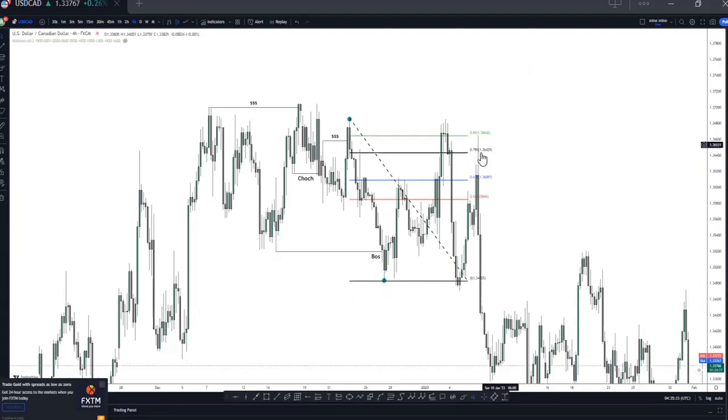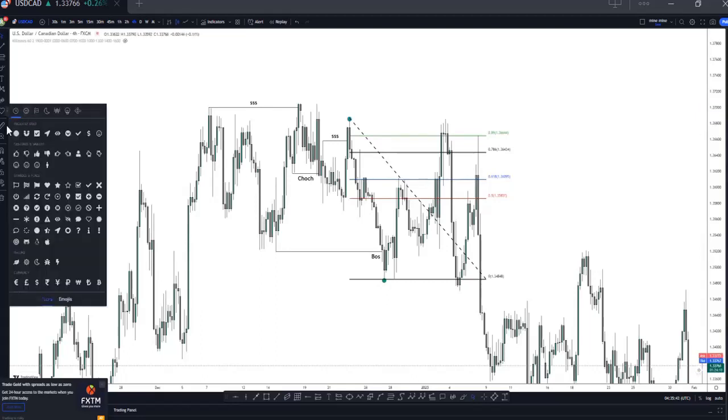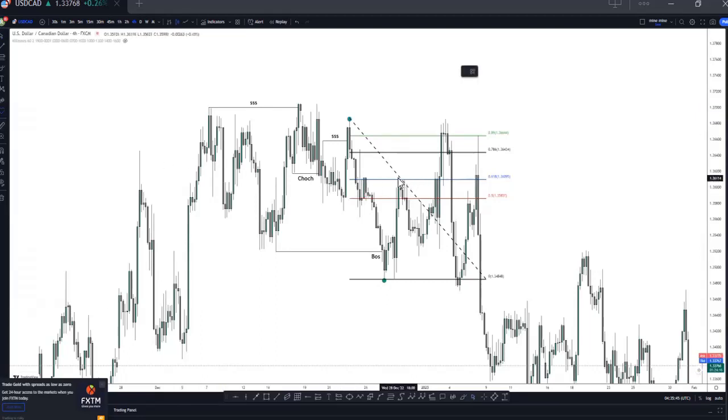You can see clearly price came to what? The 61 Fibonacci level. All right, so you see the 61 Fibonacci level was tested over here. And when price did test the Fibonacci level, we did get a reaction. Like I told you guys earlier, we don't expect this reaction to last for long because it's kind of like price inducing either the OTE level or price inducing the 89 Fibonacci level. And as you can see over here, the OTE level was actually tested. So this POI was actually tested before price went back down. So this was likely an old high, which is an internal high, inducing the 89 Fibonacci level.